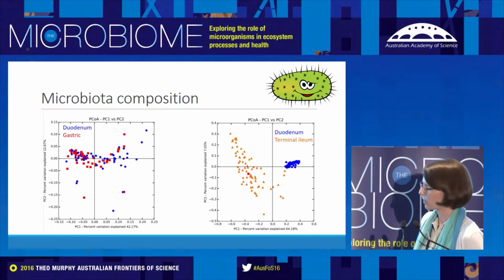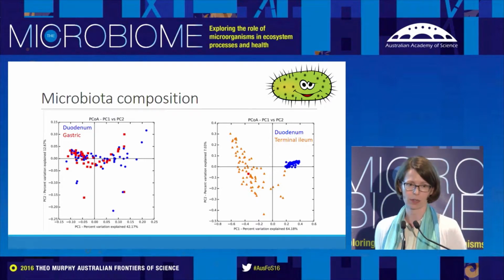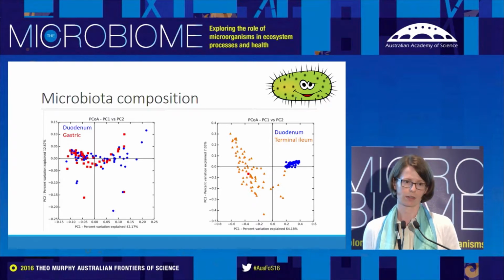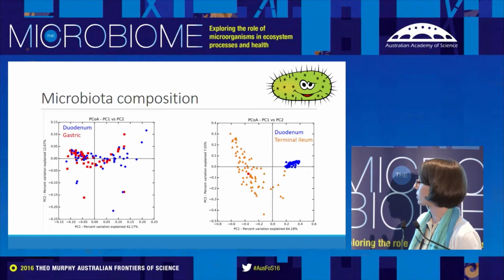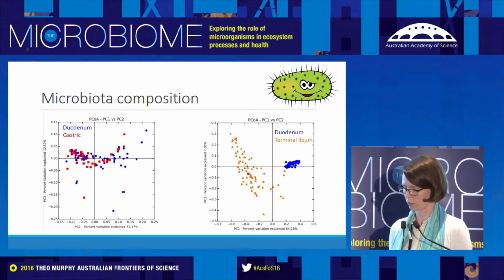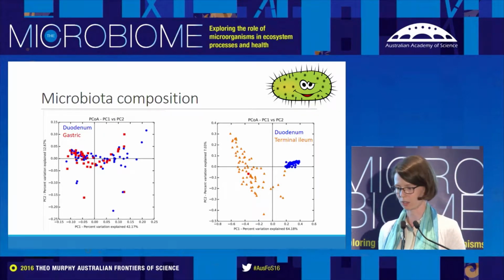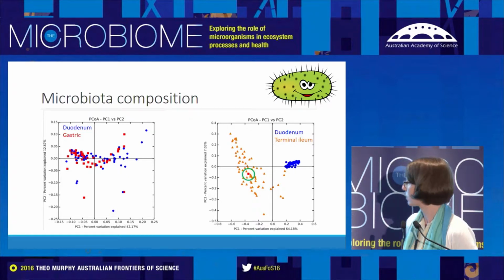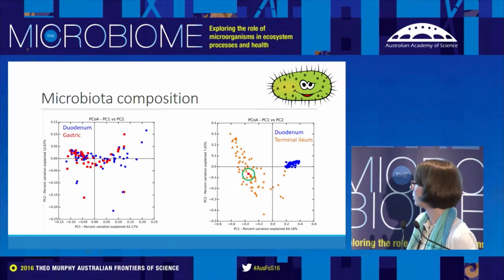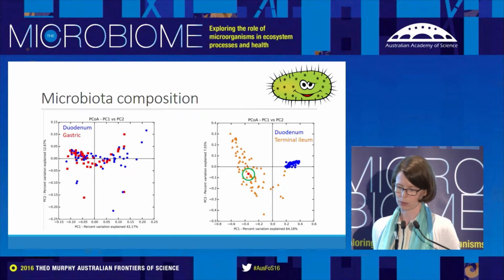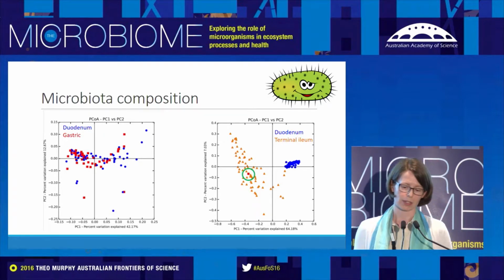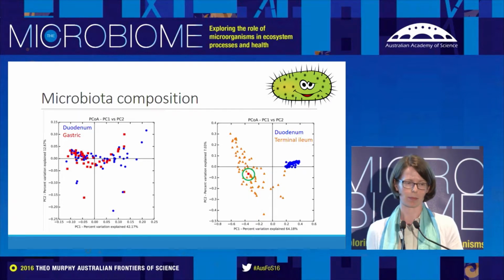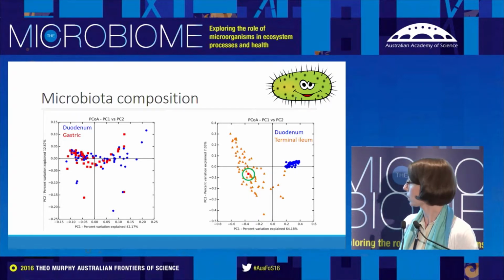The duodenal samples are quite similar to each other, and I think this reflects the fact that this is a very harsh environment. It's very selective, whereas with the terminal ileal samples, there's a much greater spread, reflecting individual differences. And it's a bit hard to see, but we've got a couple of rectal mucosal samples here which sit in the middle of the TI data points, and this indicates how similar the TI becomes to the large bowel.